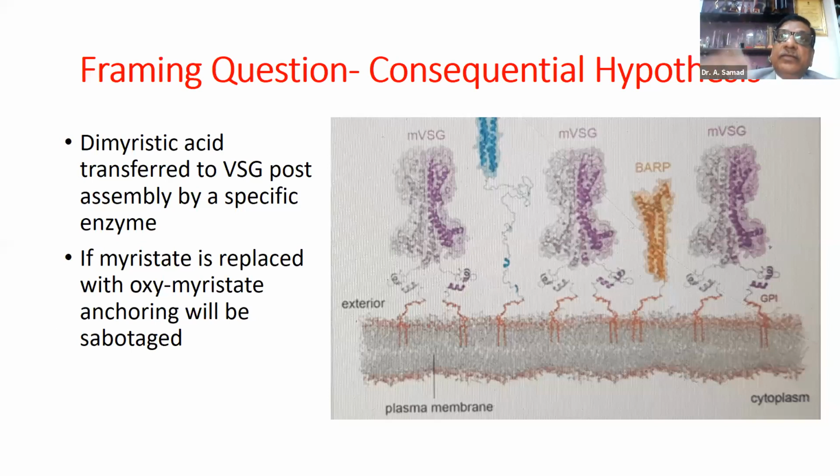And then another question came to mind, because sometimes you also have what is called a consequential hypothesis. The first hypothesis is whether this inositol dimyristate is assembled and transferred, and if that is so, can I substitute the myristic acid with oxymyristic acid so that the whole structure is changed and this membrane glycoprotein is not able to enter. So I have an answer as a therapy. That is how you have to frame a question, frame a hypothesis, and based on that hypothesis, then you can develop experiments. May I have next slide, please?